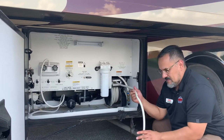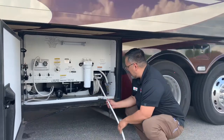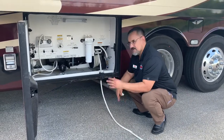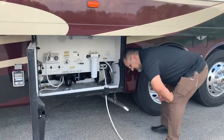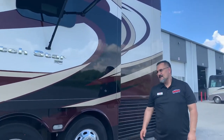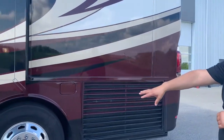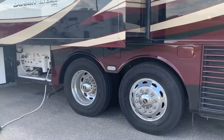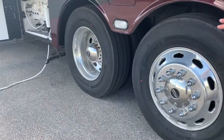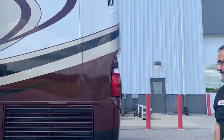This is what I wanted to show you too — as you bring this out, you don't have to snake it through the hole. There's a little cutout right there; you just pop it right in that cutout and you can close your door. This is a tech-friendly and customer-friendly coach. On a 40-foot 10-inch motorhome, you can see this tag axle here — that protrusion is an indicator that this is an axle that likes to steer with the coach, so it does help with the turning radius.